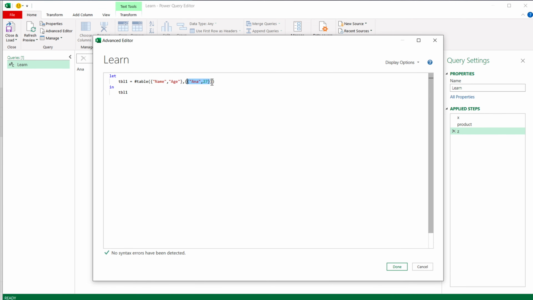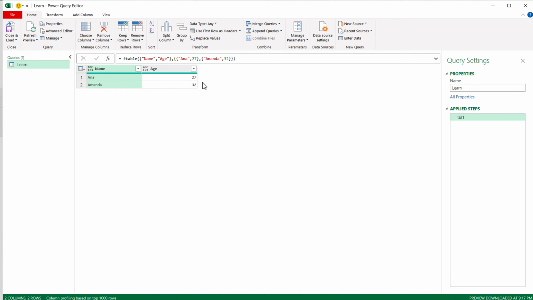Now, if you want more rows, then what you do is a comma and do another list here. And each new list within this second list is another row in your table. So here I'm going to do, let's say, Amanda, and we'll do some number for Amanda here, and so on, right? You basically just keep adding more rows to what you call your table. So let's just take a look and see what this looks like. So I'm going to go ahead and hit done.